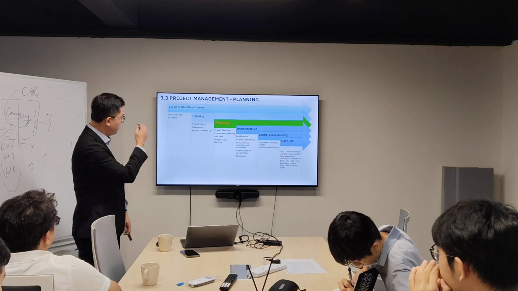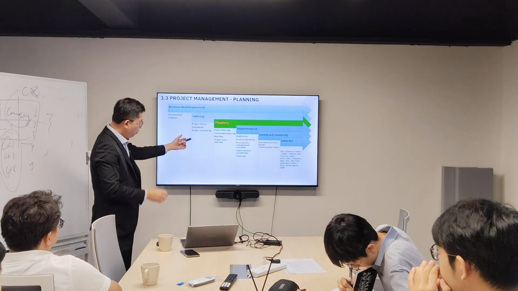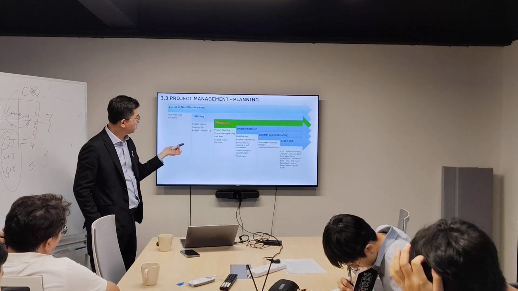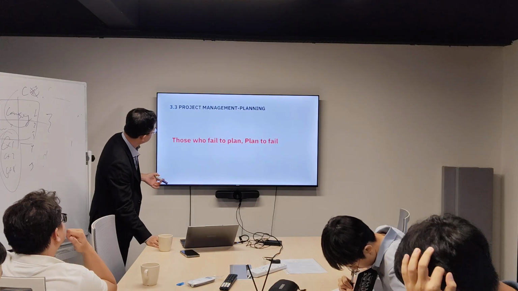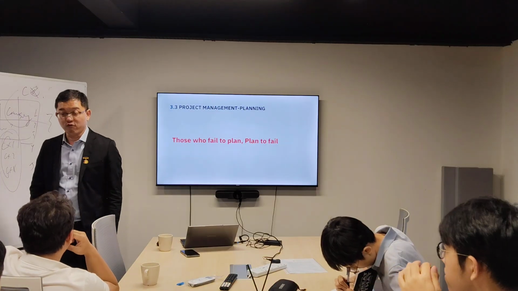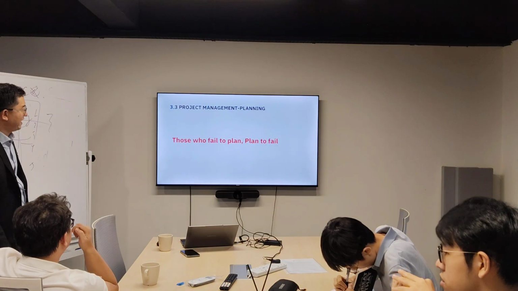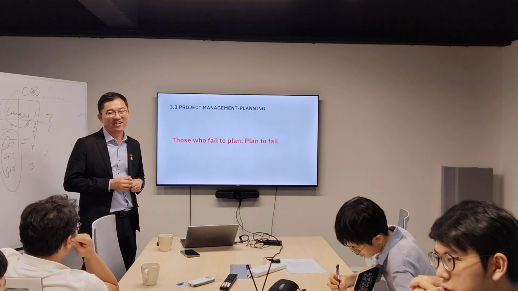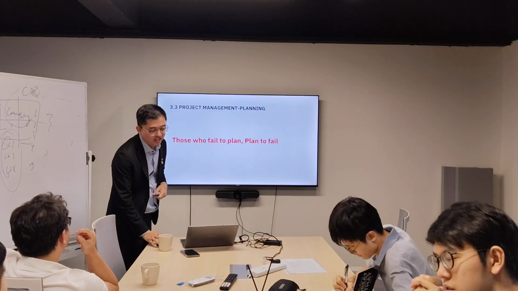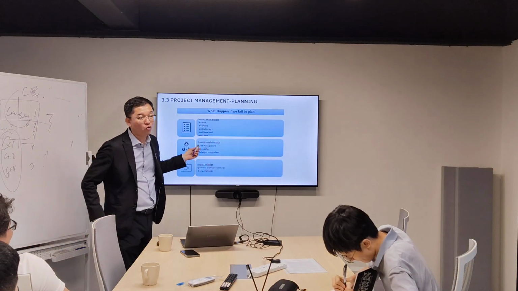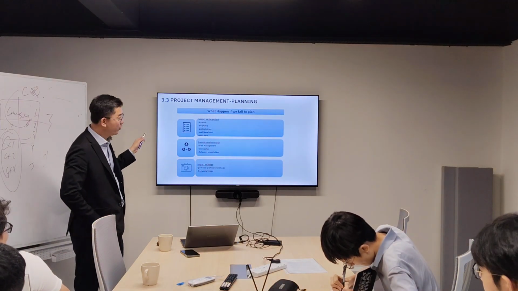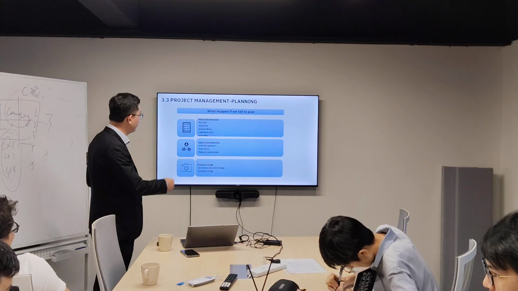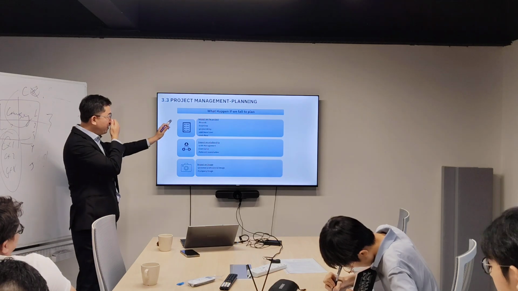So in project planning, we will have project planning, procurement planning, risk planning, and project team planning. In a project, if we fail to plan, then we plan to fail. Okay. I forgot who talked about it, who initiated this phrase. There is one very famous person, I think I forgot the name already. But what happens if we fail to plan?